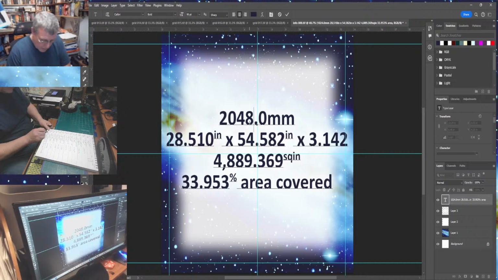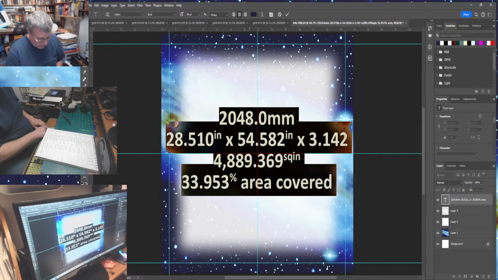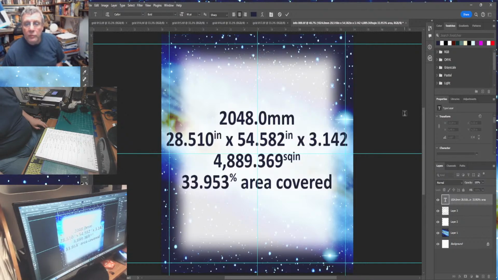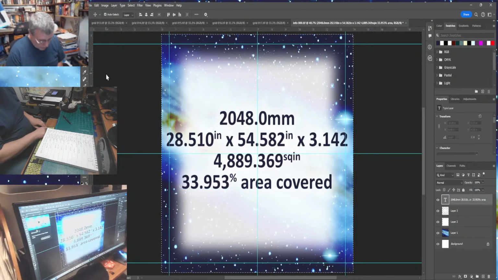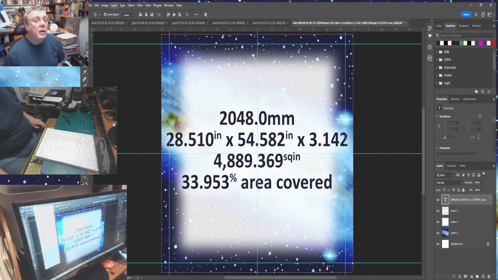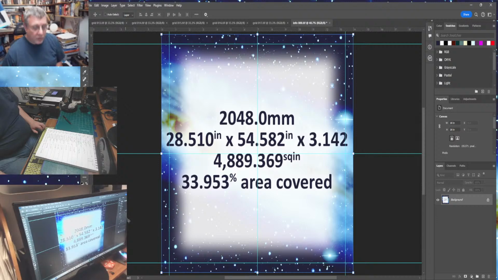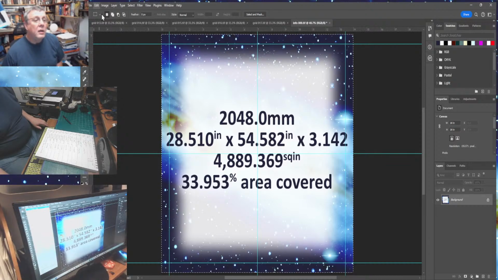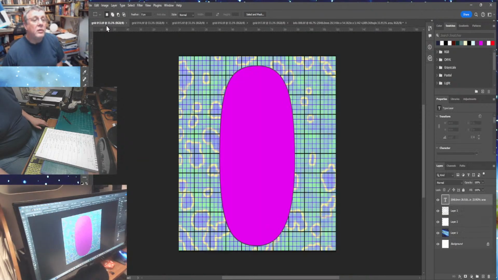That one's done. Control A. Nope, nope, nope. Okay. Control A. Flatten image. Control C. Undo flatten image.